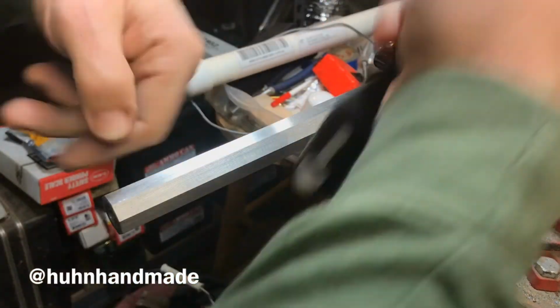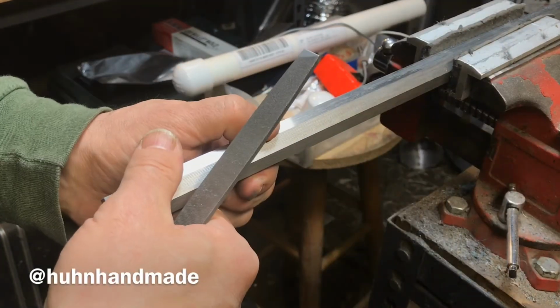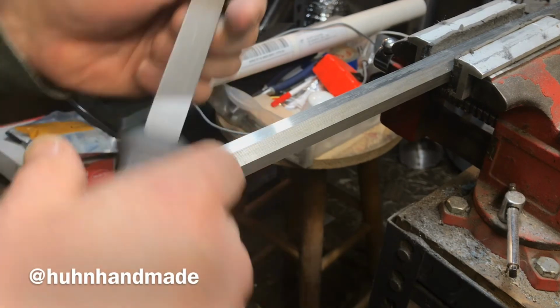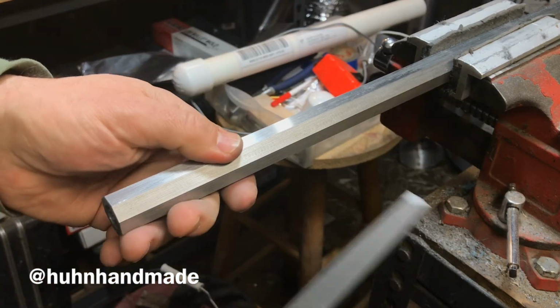At some point I'll flip it around and work on the back of the barrel. But that's it. It's really simple. It's just kind of getting to know your tool and getting comfortable with it.